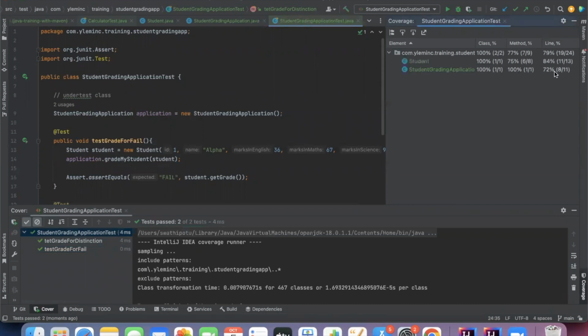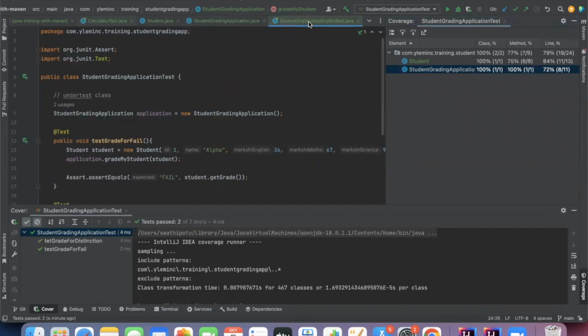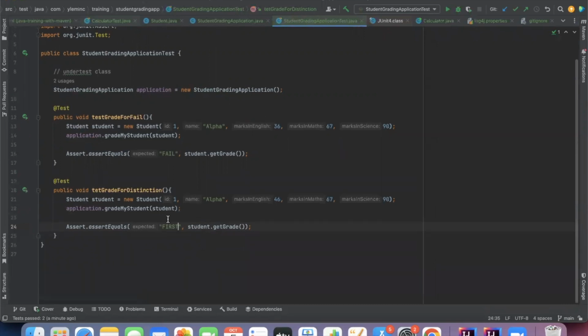Now the code coverage increased to 72% in lines of coverage. See, the only code not covered is for the distinction and for the second. So now I can go here and update my results. It is 203 already there, so let me increase to 66. This will come as distinction now.